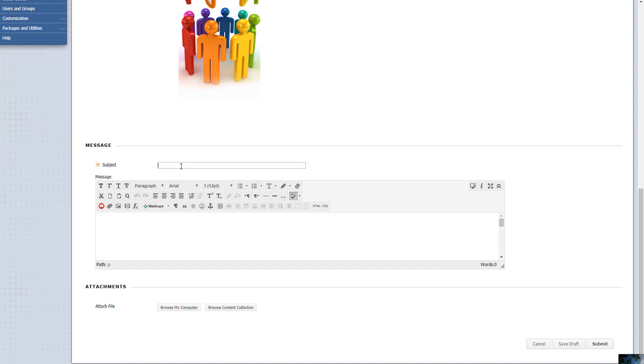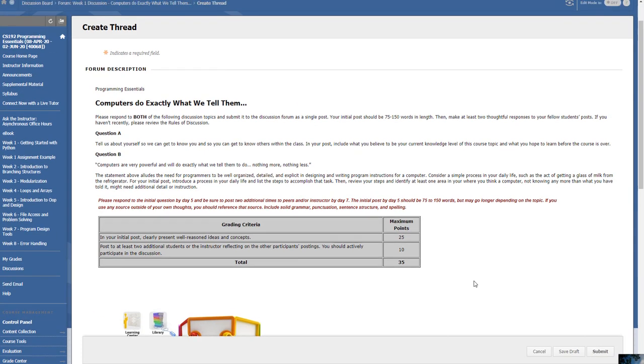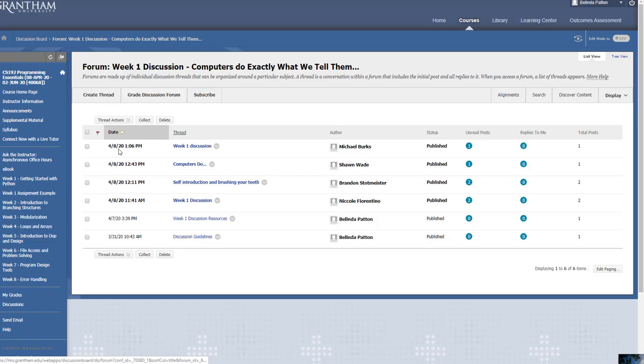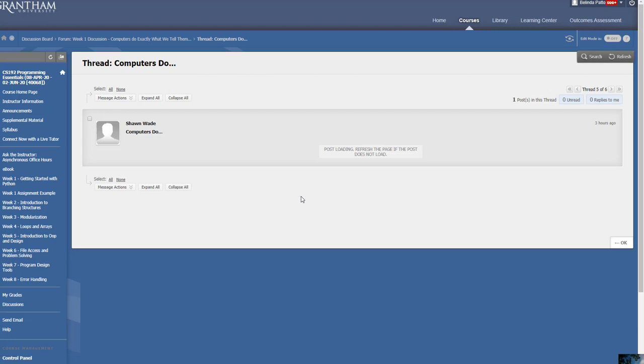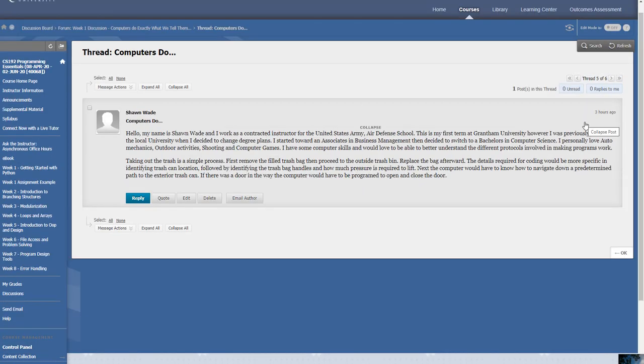It will give you the option to insert your subject. You just type the subject, Week 1 discussion, and then you type your response to the discussion question and submit. Okay, so that's how you create a thread. To reply to your classmates, essentially you click on the discussion post and select reply. You can also edit your discussion or perform some additional operations, but that is essentially it to access the Week 1 discussion post. All right, so that's it for getting started with the course.